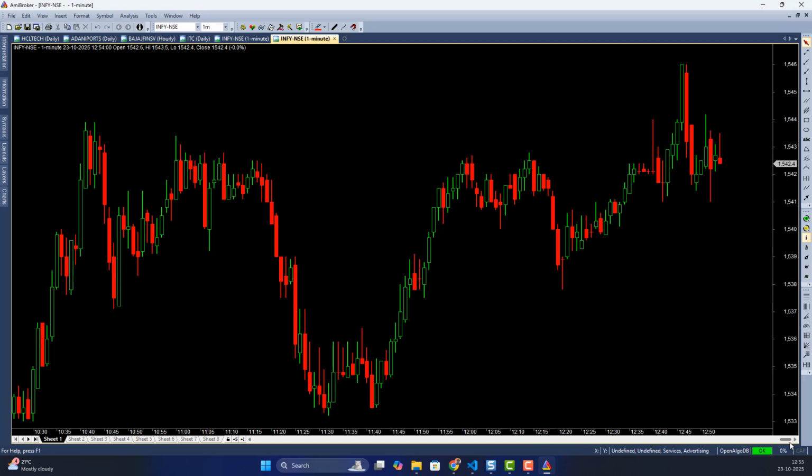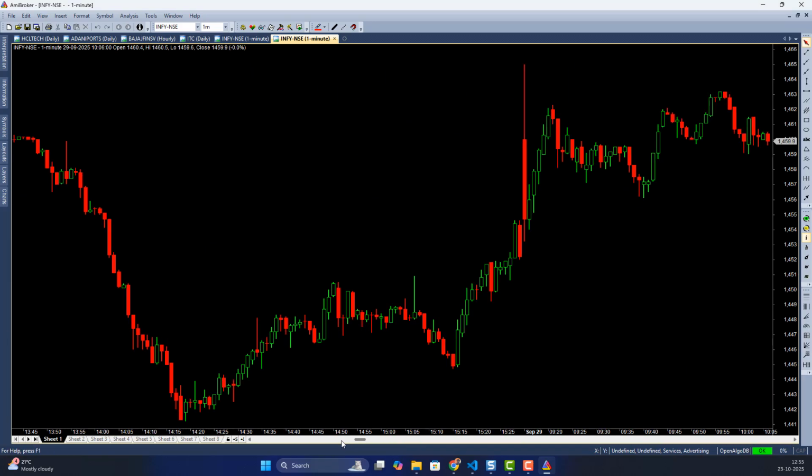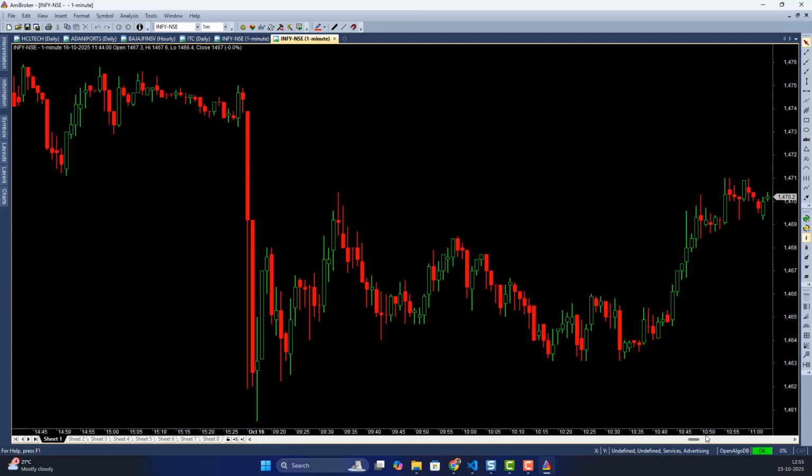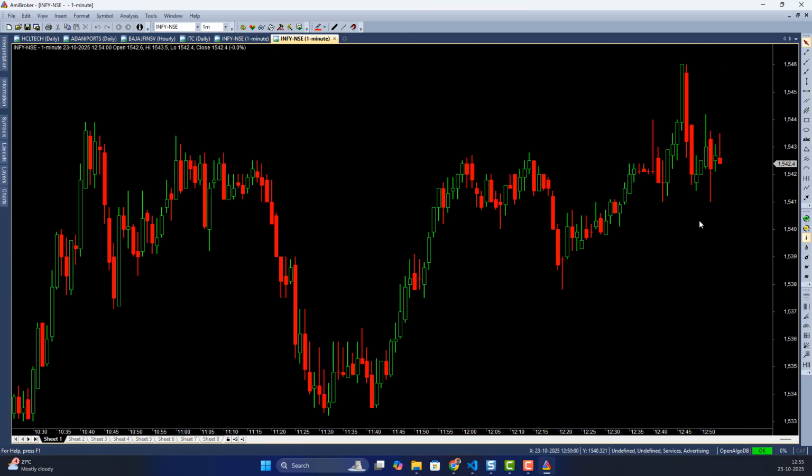So by default, you'll be getting access to 30 days of historical backfill. This is in the preliminary stage, but going forward, more and more new features will be added. Maybe if your broker supports more historical data, we'll try to add facilities to add more historical data to Amibroker. Right now, by default, any symbol that you are adding will get 1 month, that is 30 days, of historical backfill, right? So 30 calendar days it is, not 30 trading days.